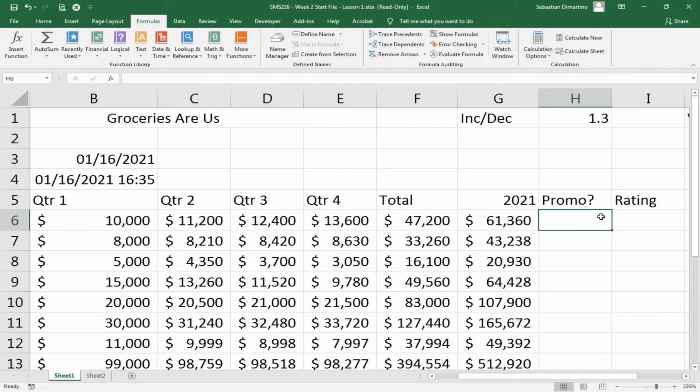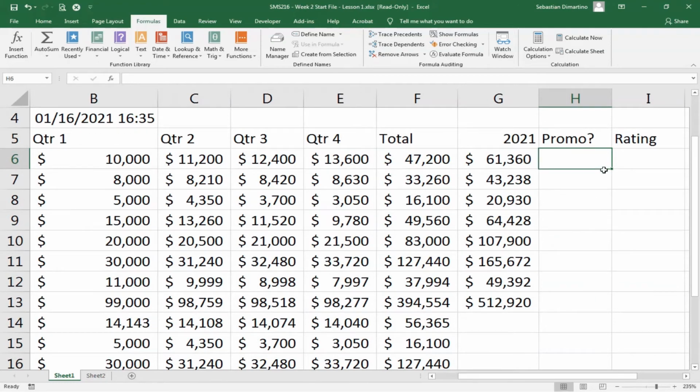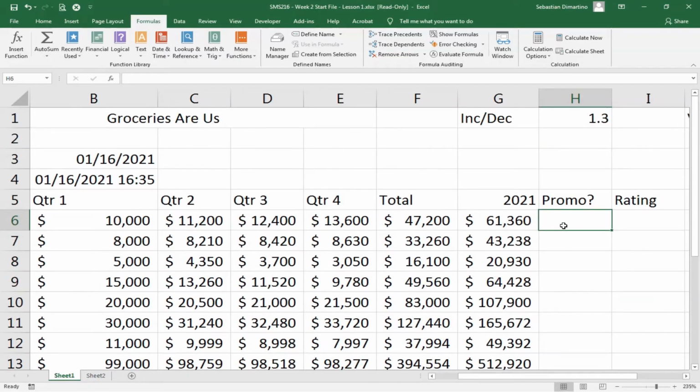Moving along to our next step, you'll notice that it has a title called promo? And what that is referring to is whether or not we should promote the item based on the 2021 forecast. So basically, this is simply a yes or no question.